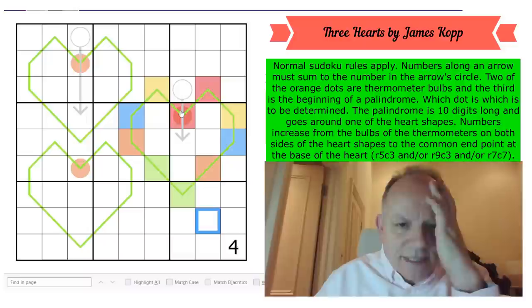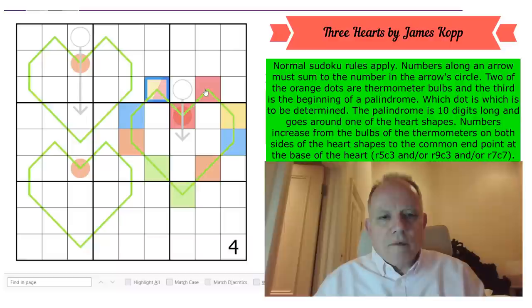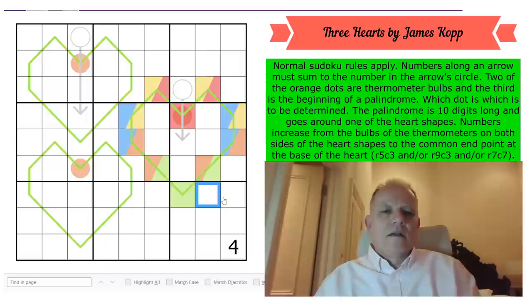Actually, okay, I'm going to bicolor these cells. So that is an end. Then this one might be the other red. I'm going to confuse myself here, but I'm going to try and do this. If those were both red, then these two are both the yellow. These two are both the blue. These two are both the orange. And these two are both the green. So, yeah. Okay, well, that's interesting.